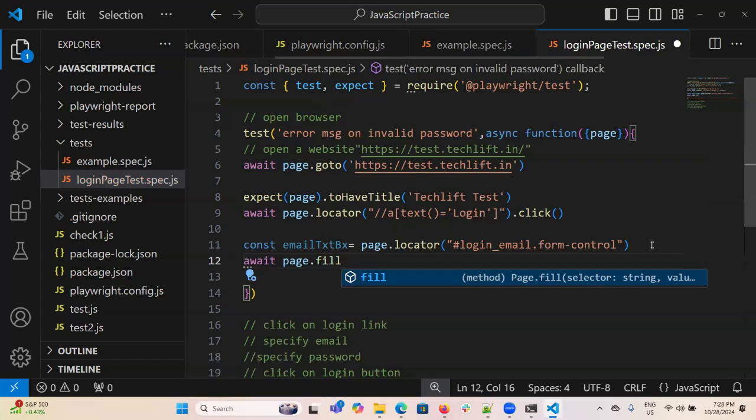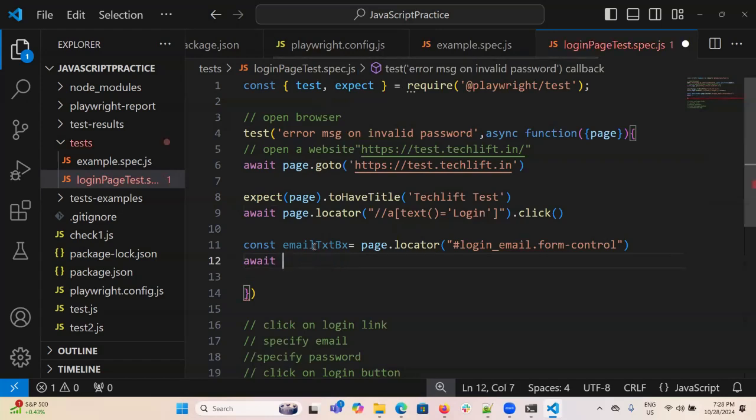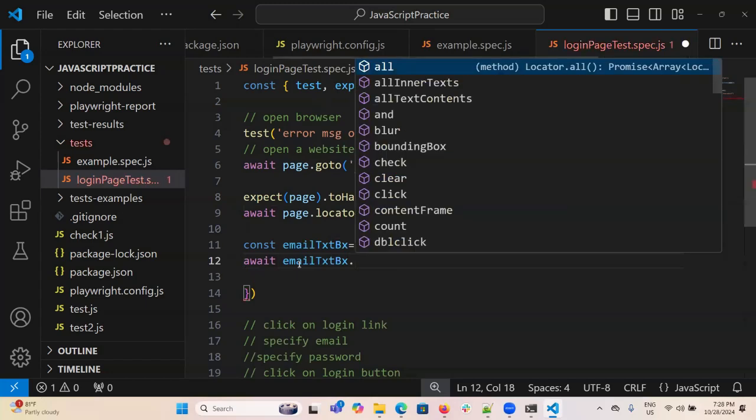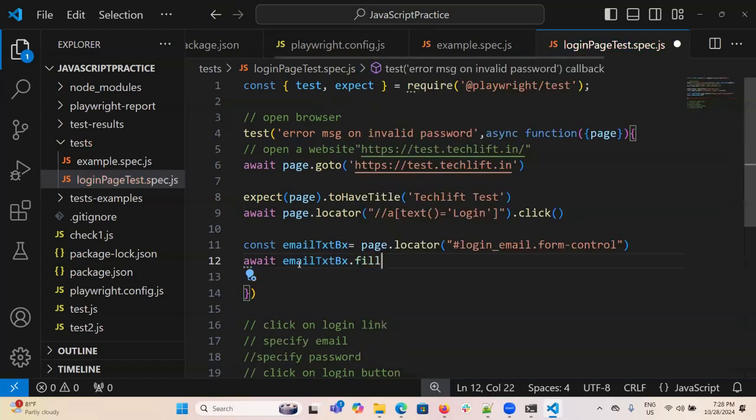So you'll say fill. Not page dot fill, email text box dot fill. What I want to fill? I want to fill means type. Though there is a type function also. Fill is you want to fill this value into email text box.